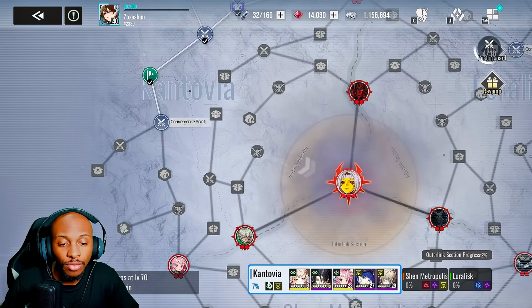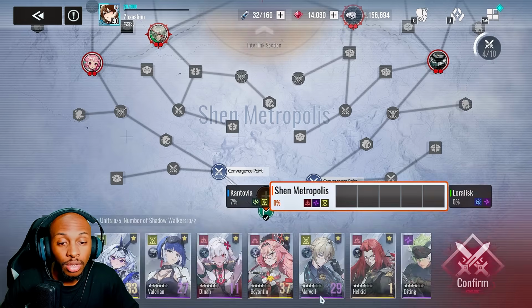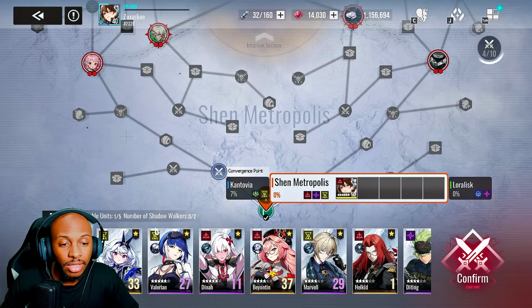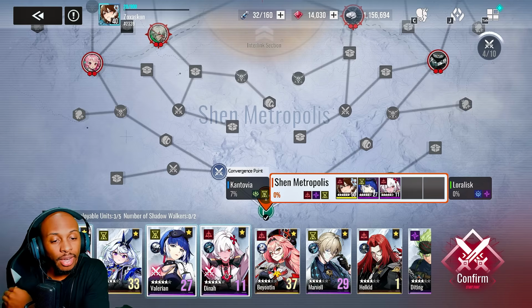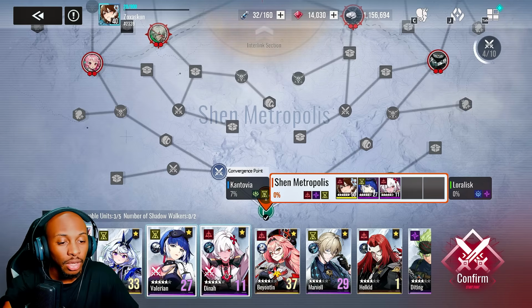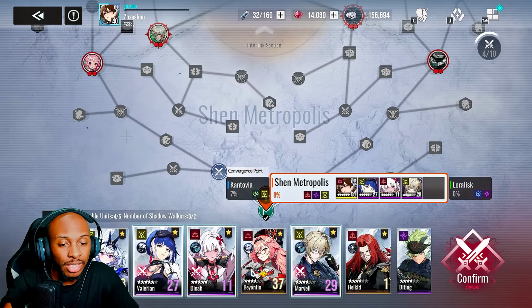Now, we set our team for Cantovia. Now, for the Shin Metropolis, the attribute here is Reason Hollow and Reason Constant and Disorder. So for this, we have our Leon to help us out. We can preset our teams if we want. We can go with Dinah. We could throw in a Disorder unit too. But along the way, you're going to be able to collect some other units. So we'll just slot these guys in for right now.